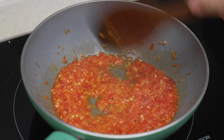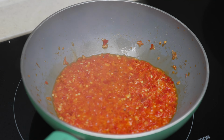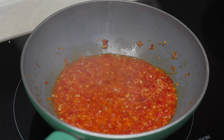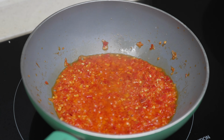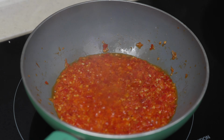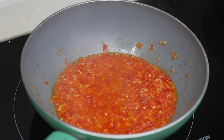minutes. And we can actually give it a bit of seasoning of salt and a little bit of sugar. Some sugar, not too much. Then this is good enough.